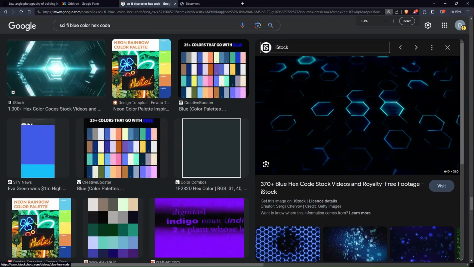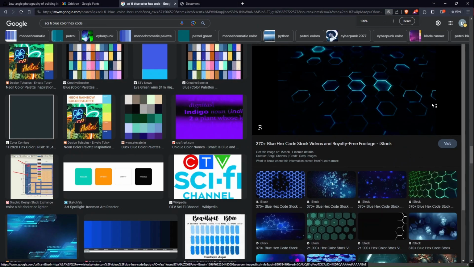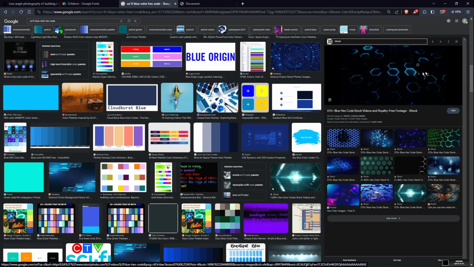Or maybe I'll just zoom this one out and now I'll find the color. Okay, maybe it isn't supposed to work that way. So it's lagging.